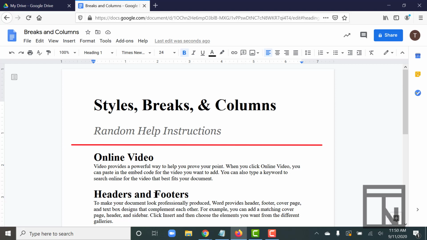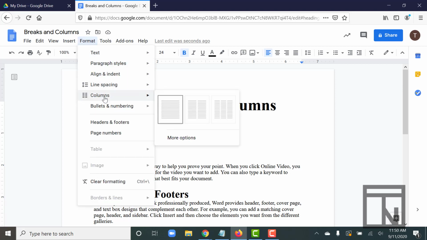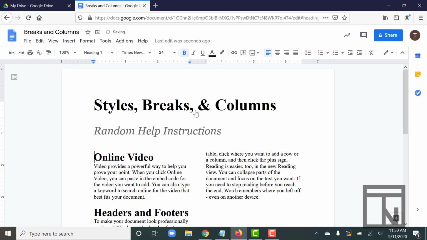So now we have this invisible line right here, and anything above that invisible line has one set of formatting, anything below the invisible line has another set of formatting. So now with my mouse still on online video, because that's the section I want to add the columns to, I'm going to come to Format, choose Columns, and do my two columns again. Now I have two columns, but only in this lower section of my page. My subtitle still stretches across the entire page the way I wanted it to, and it looks so much nicer.